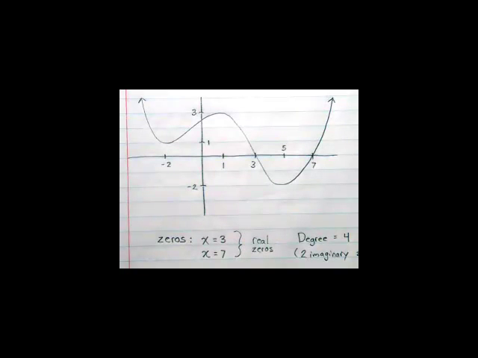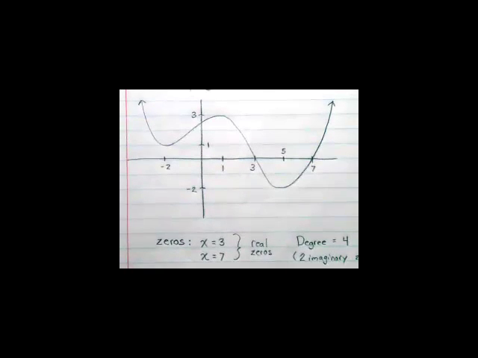You know they're imaginary because you don't see the other points. Yeah, because I know the only real zeros are 3 and 7. That's it, because those are the only x-intercepts I see. So there's going to have to be 2 more, and they have to be imaginary because they're not real. So, okay, that's doing zeros.